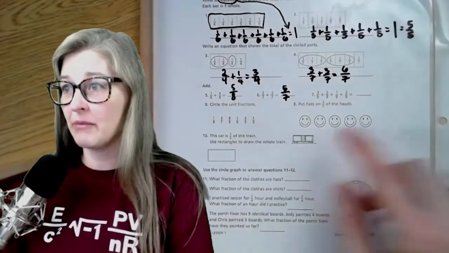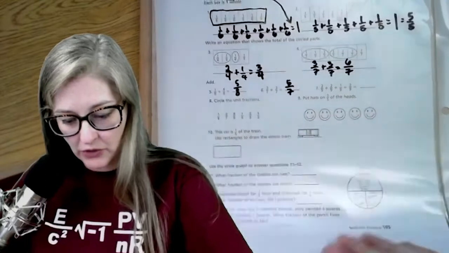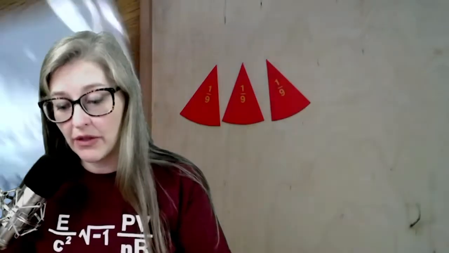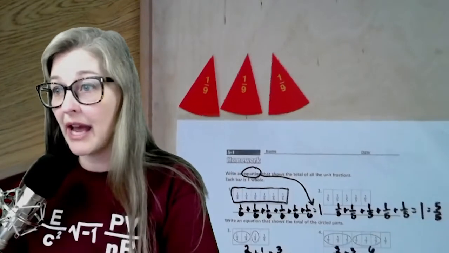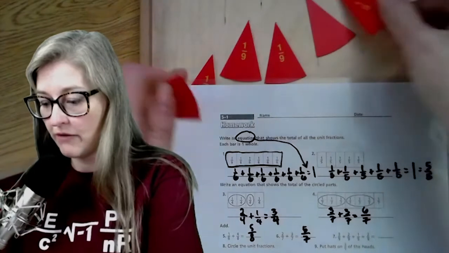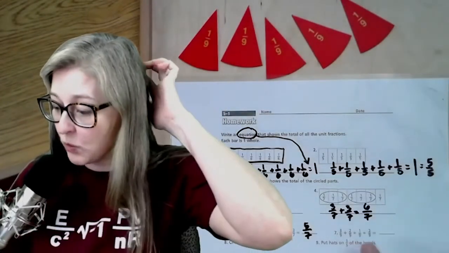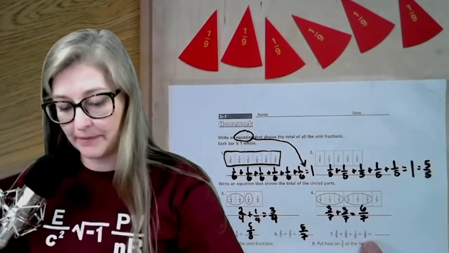So here's our set of numbers again. We have 3/9. So I'm going to find the 9ths section, and I'm going to put down 3/9. Now, the next number that I am adding in there is 2/9. Let's see if I can show these all together at once. 2/9. So I've got 2 more ninths there. And then it says 1/9. Nice. And then I have 2 more ninths.